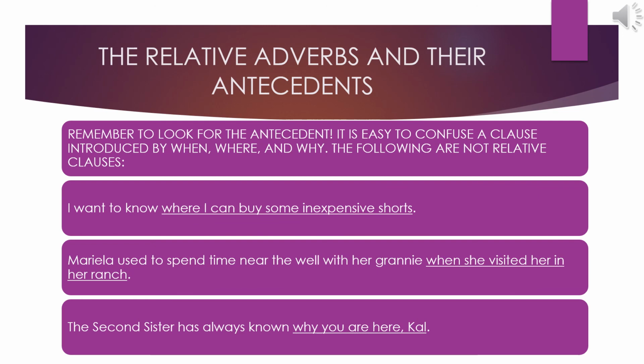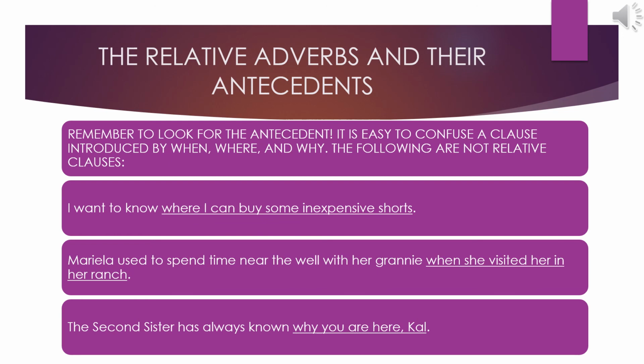Mariela used to spend time near the well with her granny when she visited her in her ranch. Again, that is not really a relative clause. What is the antecedent for the relative clause? Granny. No, sorry, granny is not a place. Granny is a person, right? So that is not really a relative clause. That is actually an adverb clause of time. We are going to study adverb clauses next, okay? That's our next topic of study.